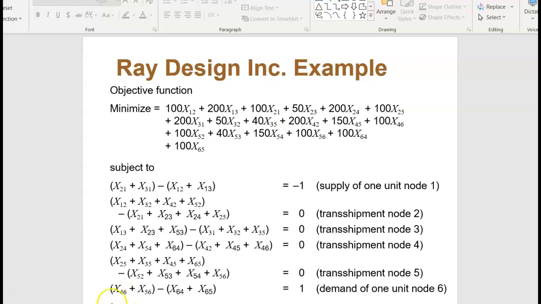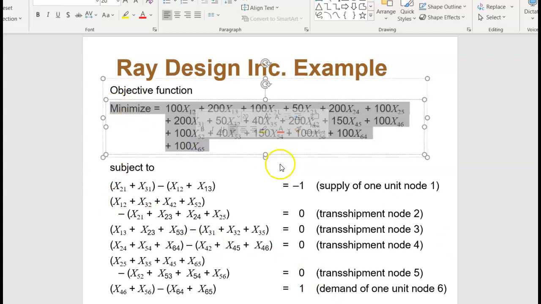So now for this slide, I want you to ignore the bottom half of the slide because that's not what we have discussed so far. I only want you to focus on this top portion where we come up with the objective function. So here, because our objective is to minimize the total distance that is covered between node 1 and 6, we're going to use the distances on each arc or path to help us determine what the total distance traveled will be.